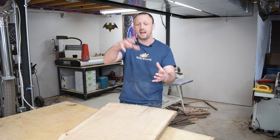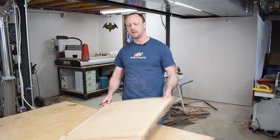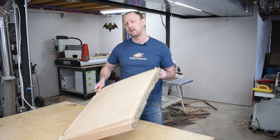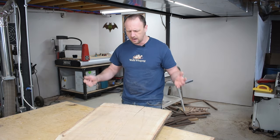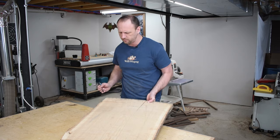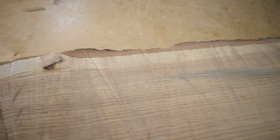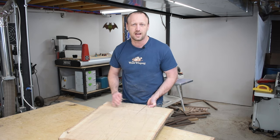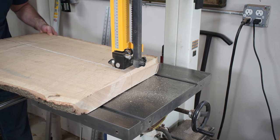To make the dome that the hat sits on, I grabbed this piece of oak. This is an offcut from a slab, and it's fairly thick. It's probably about 2.5 inches thick. And I think this is a good one to do because it's got this gnarly crack down it, so I can slice that off. And it looks like there's some mineral staining, and there's definitely a big chunk of metal over here. So whatever I do with the slab, I would have to cut it up anyway.